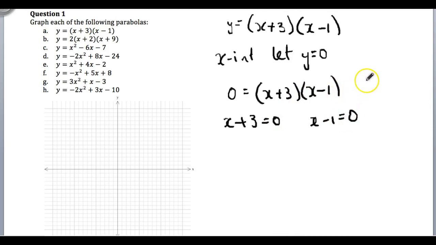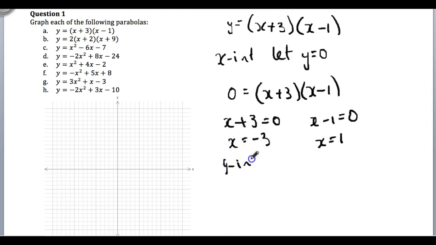And that's called the null factor law. So basically, if you have two numbers, let's say a times b equals 0, it just means one of them has to equal 0. So let's say if a was 2, that means b equals 0. Or if b was 3, that means a would have to equal 0. So that's all the null factor law is. You don't really need to know too much more than that, because we've been doing quite a bit of it. All right, let's solve for x. So x can be -3 or x equals 1. For most of you, you'll be able to tell that straight away just from looking at your equation. Now, what we also need to graph is the y-intercept.